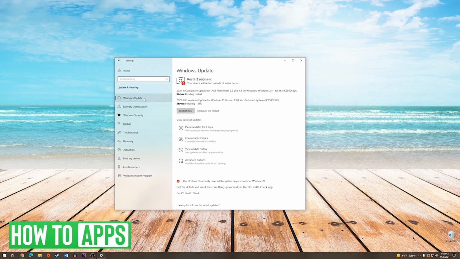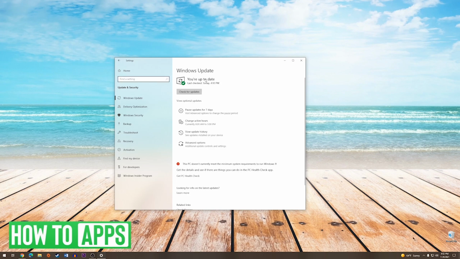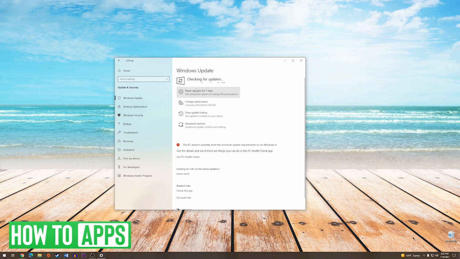Now you can see here my computer is actually waiting to restart to install some Windows updates. So if I was having some trouble with DirectX 12, I would go ahead and press Restart now and let the computer update Windows. However, your computer might say that you are up to date as shown here, and what we will do is press Check for updates, and if there are any updates available, it will let you download and install them.